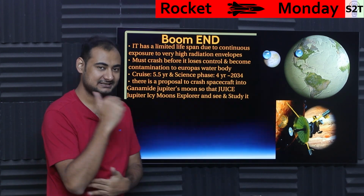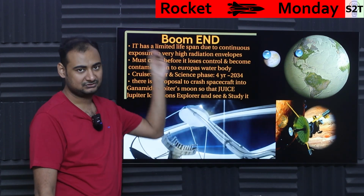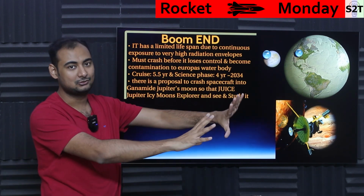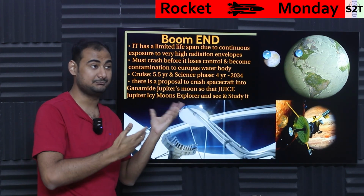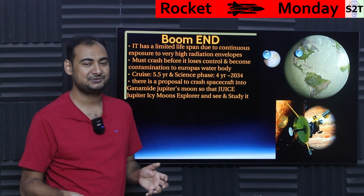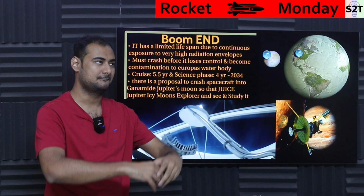That project is second in construction, and it's supposed to be launched. So if things line up, you could have a scenario where once the mission is over, it does its final plunge into Ganymede, and there is another spacecraft capturing the whole scene. A lot of detail could be gleaned from that. That wabam should create enough of a plume, because it's a big heavy thing. Even with a reduced mass of 3 tons, it's still a 3-ton object traveling at that kind of delta V. Wabaming it is a lot of boom.